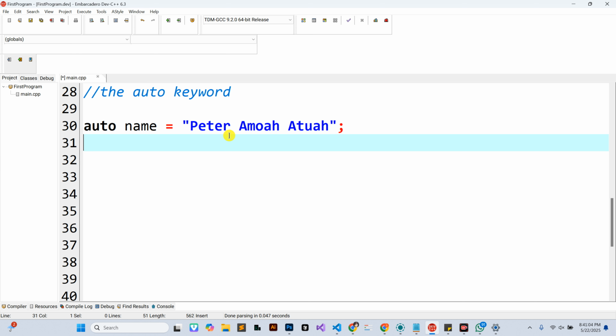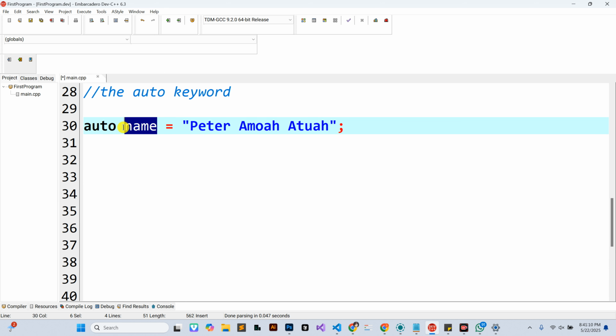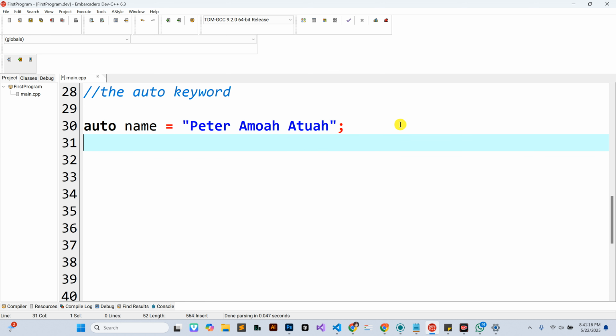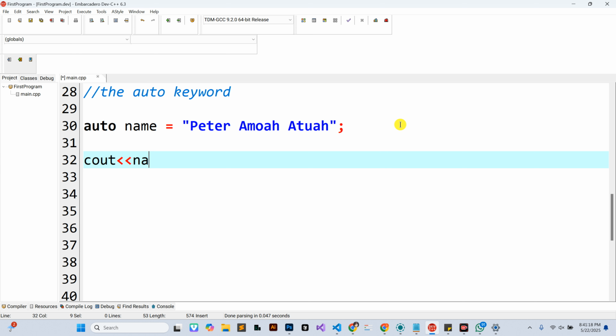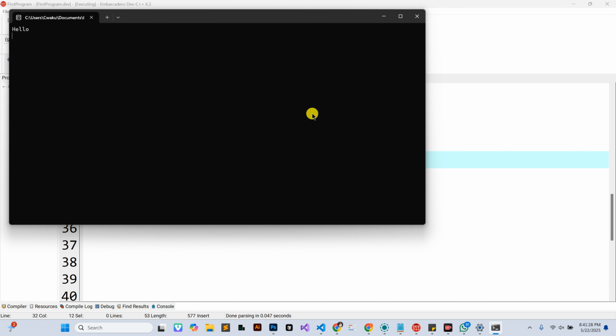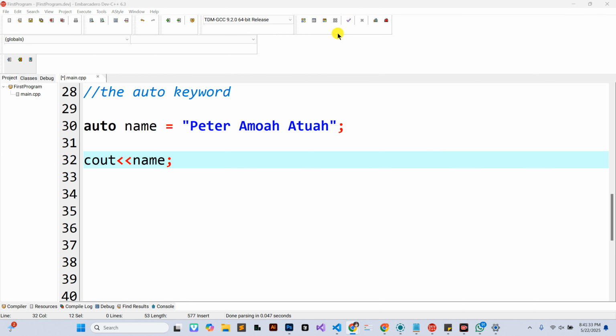So when you do this, the system is able to infer that this is going to be a string variable. Does it make sense? Great. So when I go ahead and say cout and I say name, because there isn't anything, let me just do it like so. Run it. I'm only hoping that it compiles. So it is holding in memory the old output.